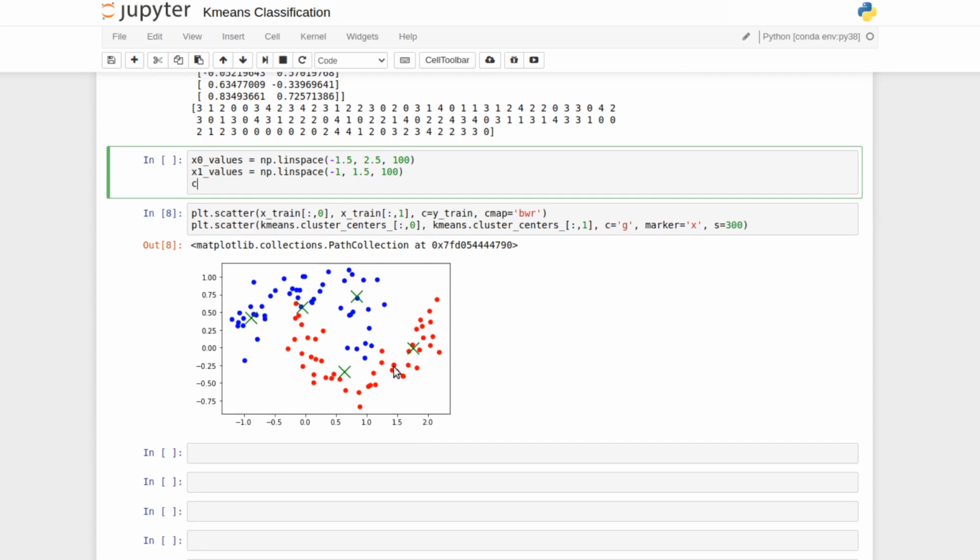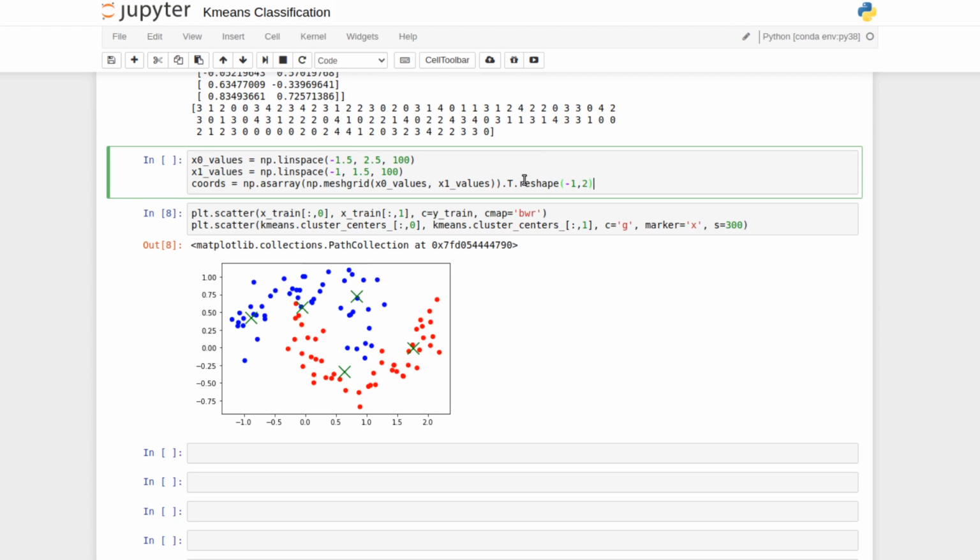With those values in hand, we're then going to turn to a little trick using np.meshgrid. Now, this is a little bit long to explain, and I don't want to derail the focus of this video to get into all the details here. So again, look at the other video on visualizing classification boundaries if you want a detailed explanation of why this all works out. But in essence, what we're doing is using the x0 and x1 values generated by these linspaces in order to create a list of all possible coordinates that are visible in the plot, and doing a little bit of reshaping magic to get that in the right format for us.